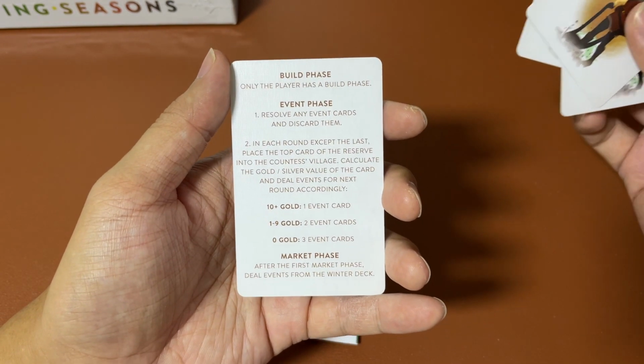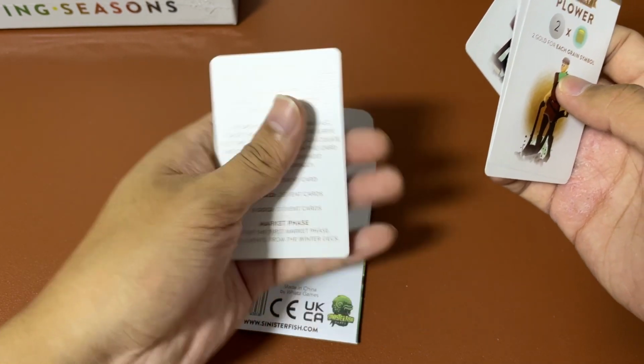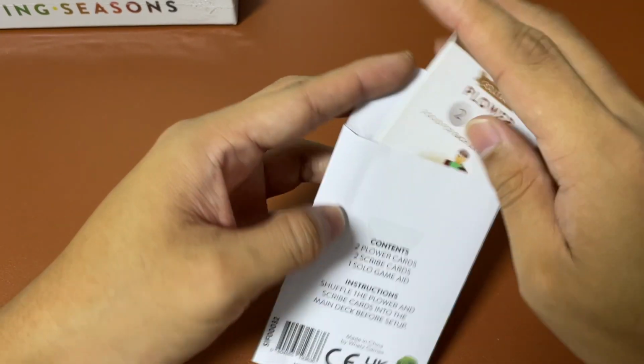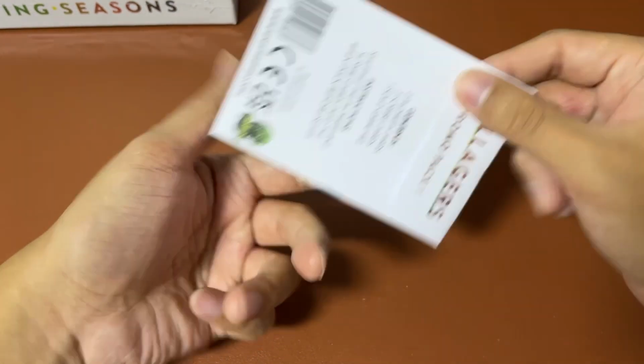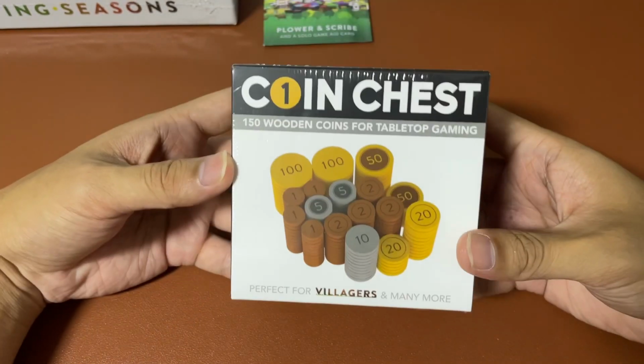And the build phase. Okay, I'm not too sure why we need so many of these. So we have just the instruction: shuffle the Plower and the Scribe cards into the main deck before setup. That's quite simple. So let's take a look at the coin chest.